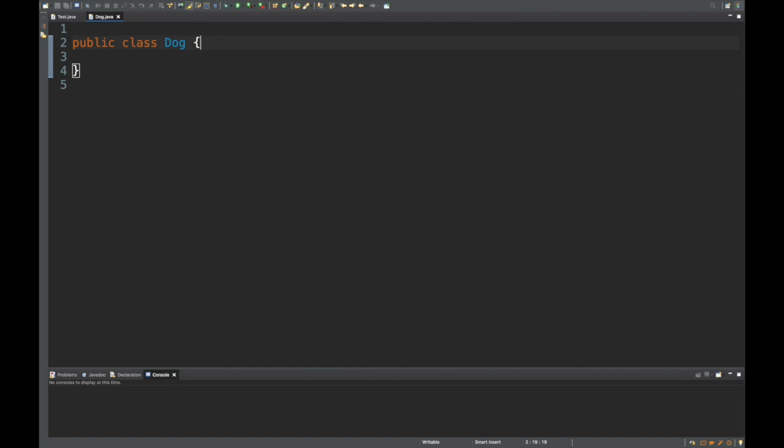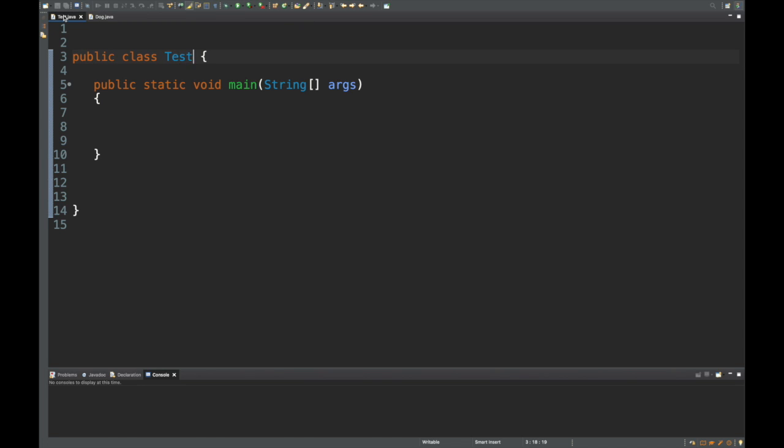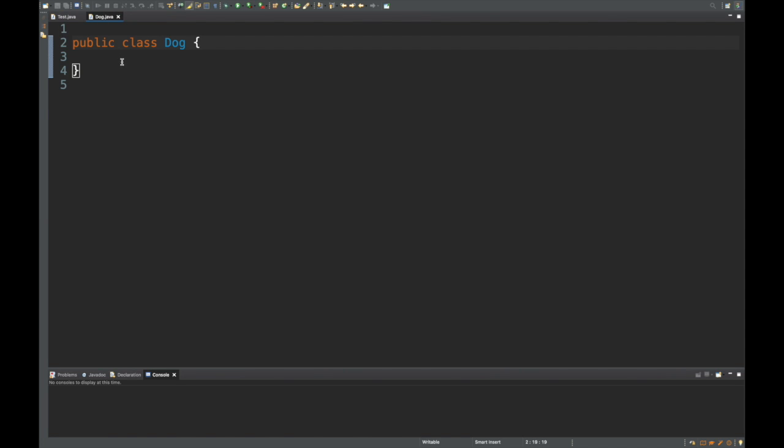So here you can see I've made another class called dog, and I've also made a tester or launcher class, which has the public static void main method, which would actually run the program. This would act as an object which you could reference from the main method.